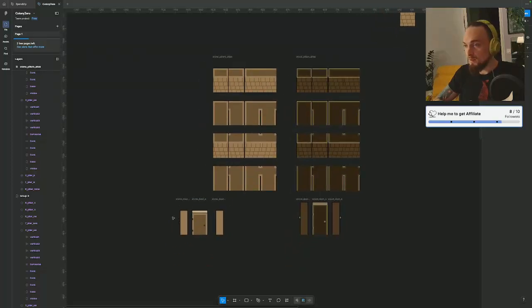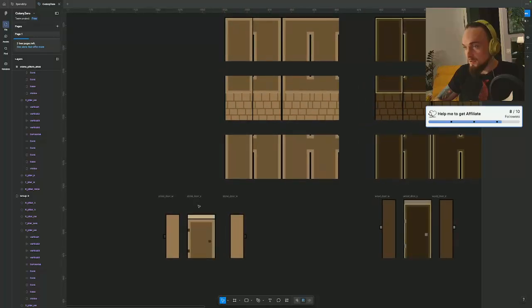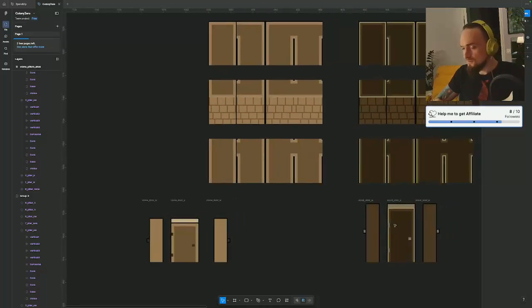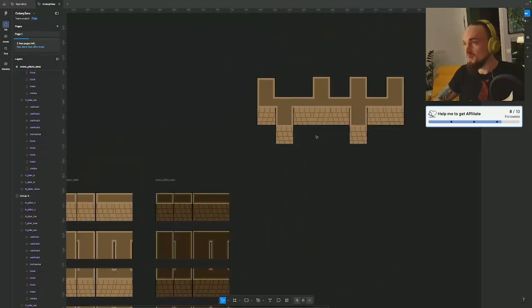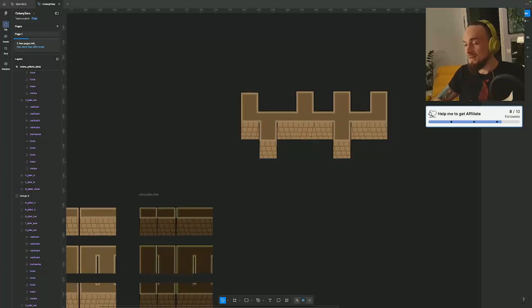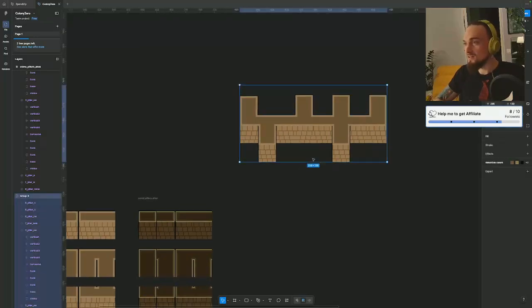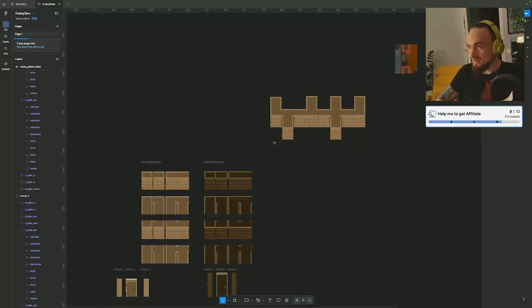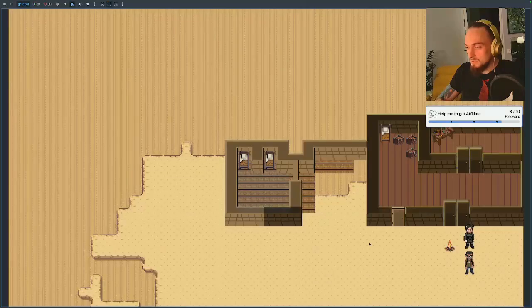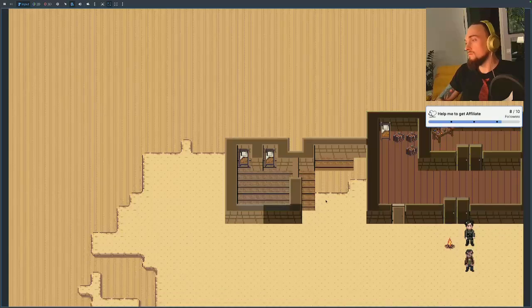And I'm also trying out different door sizes. So that one looked kind of better than this one so far. You'll see it in the game soon. Basically, also in Figma, I'm trying out how the layout of the base looks. It's actually fun and easy to prototype in Figma. So I can build the base here and see how it looks and how it would look in the real game.